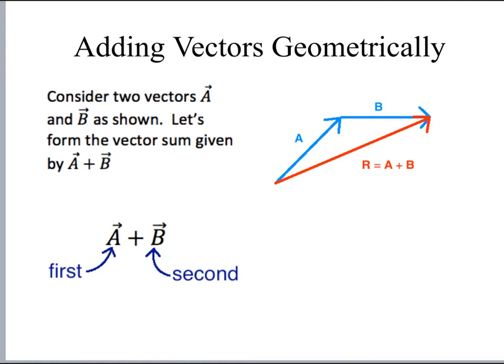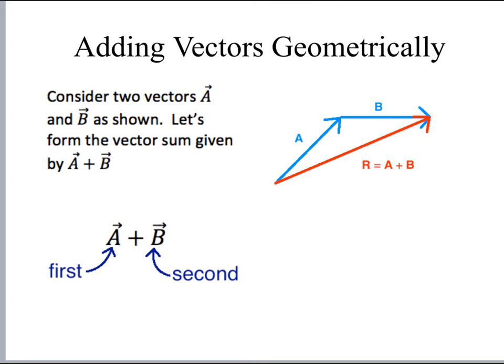Now when we talk about adding vectors up, so far all the vectors that we've looked at adding together have been in a straight line, either positive or negative direction, but all along the same line. But of course, we know that a vector can point in essentially any direction we want it to. So how do you add two vectors together that aren't lined up along the same line?